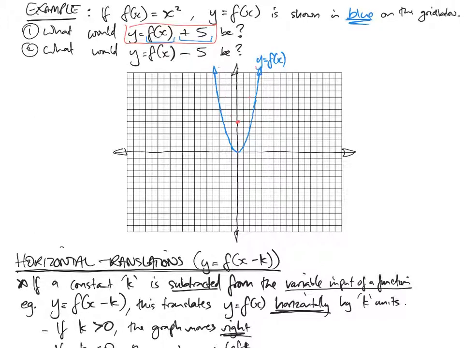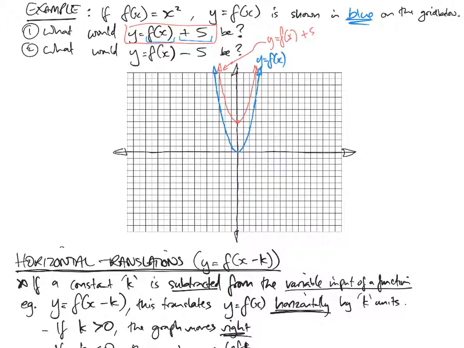So, yep, it goes off the side of my grid, but that's okay. So there, this first graph that I'm drawing in red, that I have to draw up here, is going to be y is equal to f of x, the original function, which is x squared add 5.